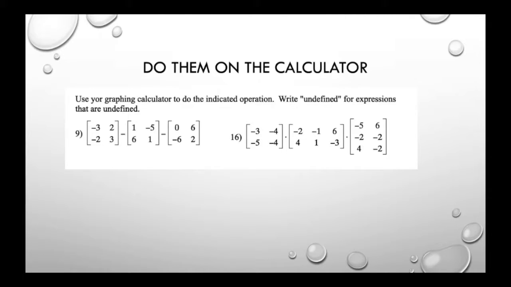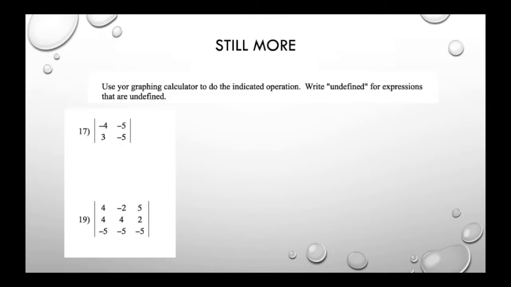Let's move on to numbers 17 and 19. I'm actually going to skip 17 because once I show you 19, you're going to do the same procedure with 17. This is pretty easy to do in your head if you wanted, but this one takes longer. Remember, what do these lines up and down actually mean? Is this inverse or determinant? Determinant, right? And remember the determinant, you take these two little things on the side here, and you rewrite them, and then you do your downs minus your ups. There's a really fast way to do this. Put this into your calculator, please. I don't care what letter you call it.